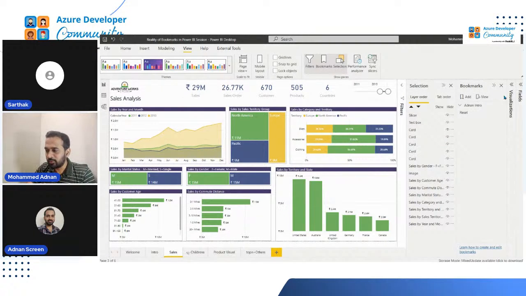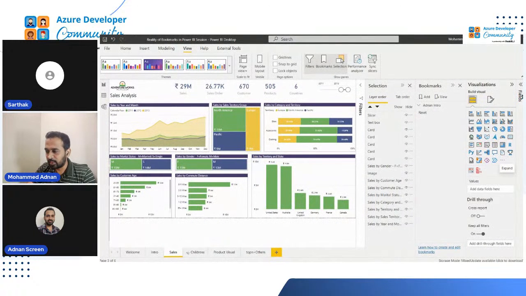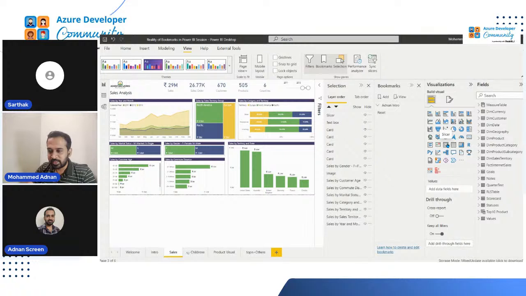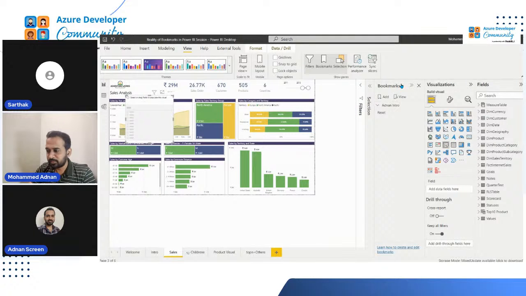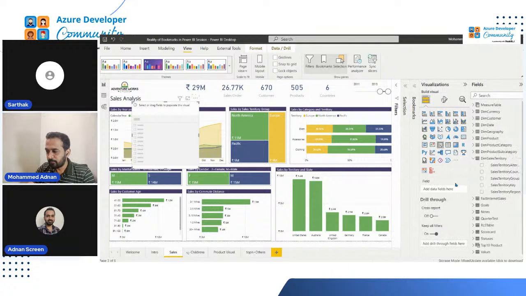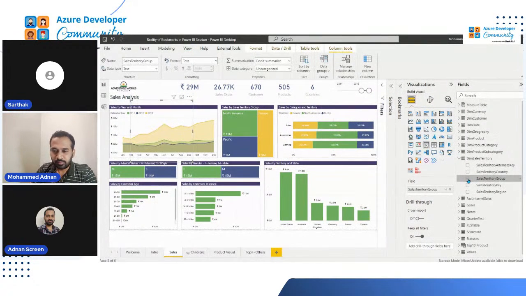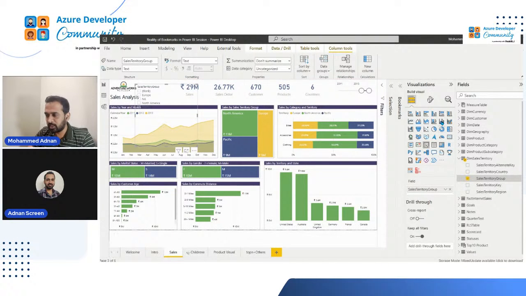So now I want to add a few slicers on the page. For example, if I want to add a slicer, this is the one. Let's minimize this. I want to filter it by sales territory, which is coming from the sales territory table. All right, this is the slicer which we have.